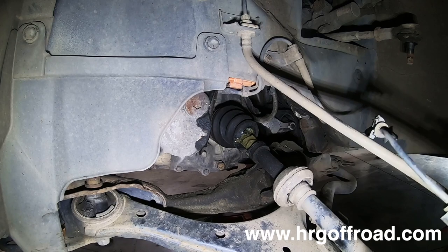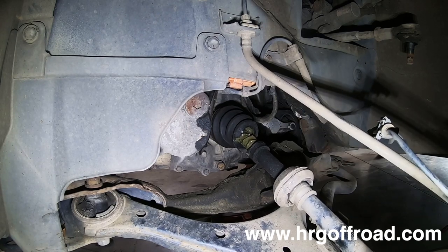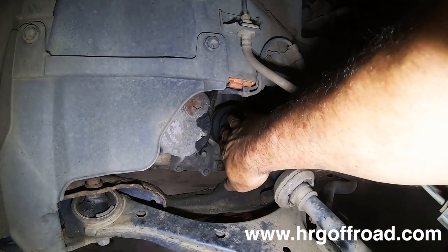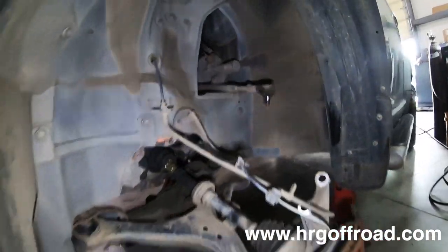But if you pull this out right here, you'll see the axle is out. That's actually the dust shield. Give me one second, I'll bend that back so it doesn't make that noise. Okay, so you can see the axle is out of the inner cup, right? See, it's all messed up. Now, I'm gonna show you how to fix it.